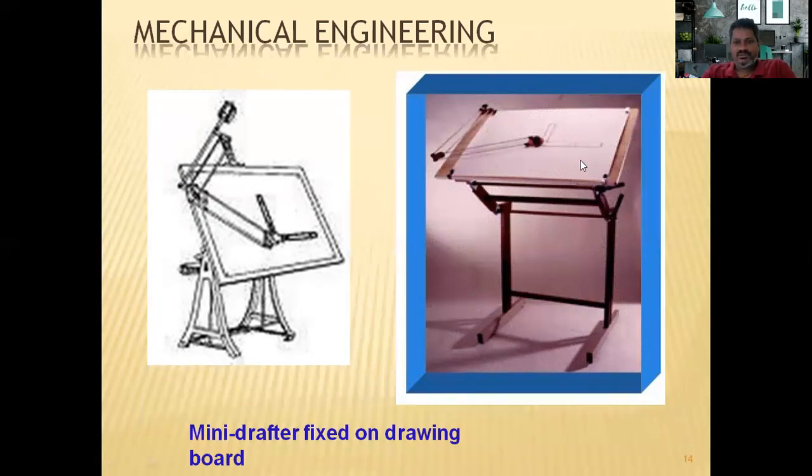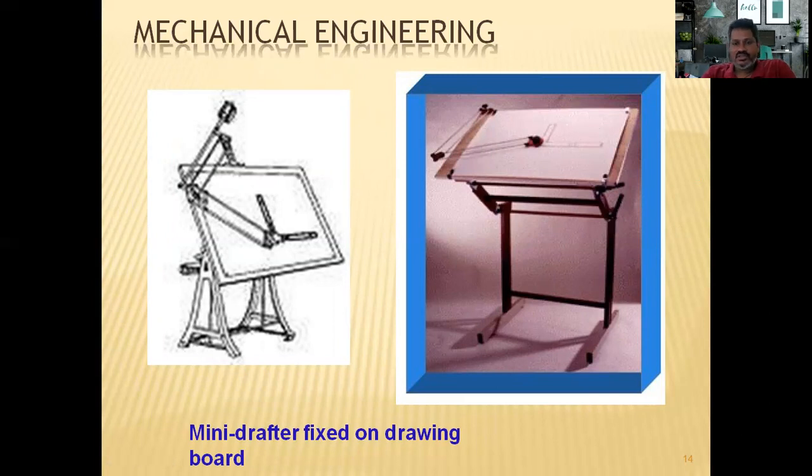Then, as I said just now, you can see this drawing sheet will be placed on the drawing board. This drawing board is placed on the drawing table. Then, at the top left corner, the mini drafter clamp will be fixed exactly at this location. So these double parallelograms are hinged at this location so that you can move these two scales, one horizontal and one vertical, to any position on the drawing sheet. This is how the drawing board, drawing sheet, and drawing table look.